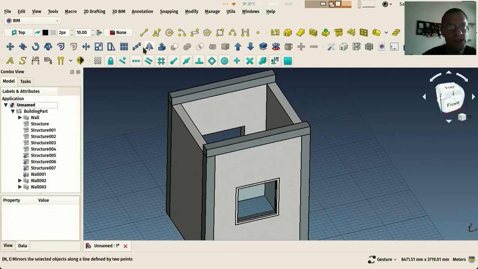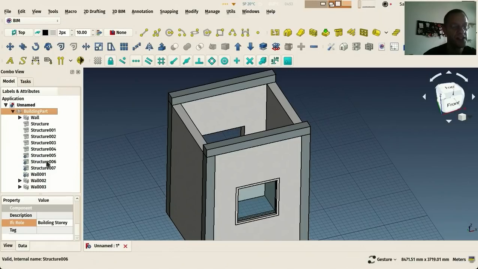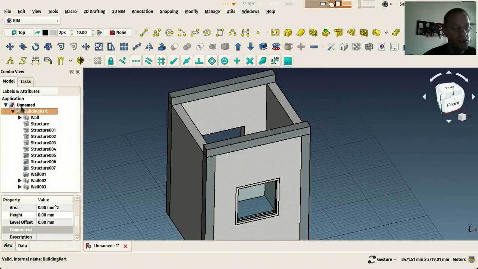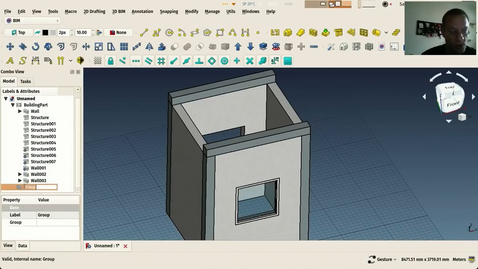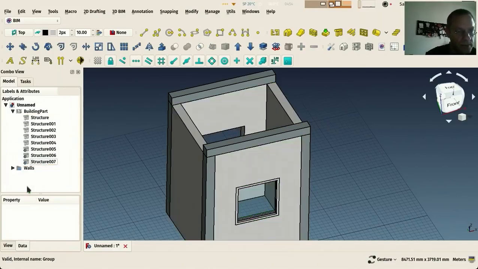So what I'm going to do is rename some of the objects, change their IFC role, which is how they are exported to IFC, and also group things up. So I will create, for example, a walls group. Move my walls to the walls group and put the walls group inside the building part.